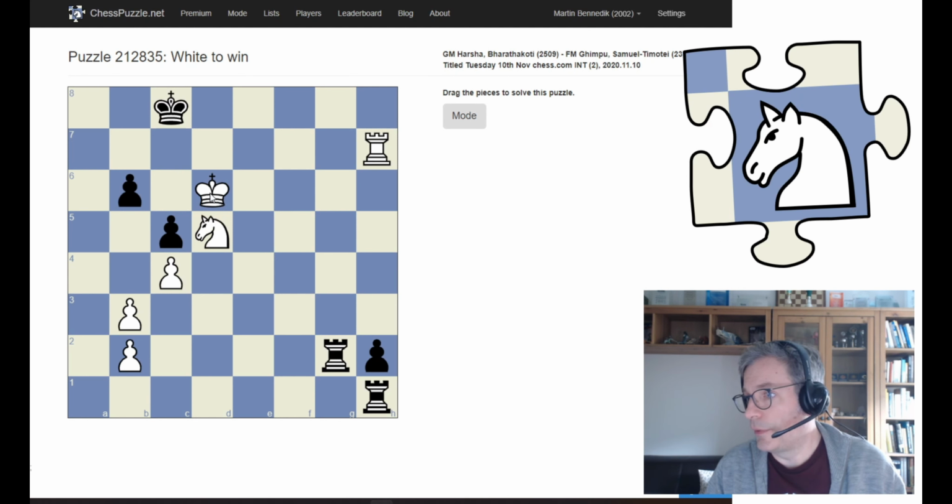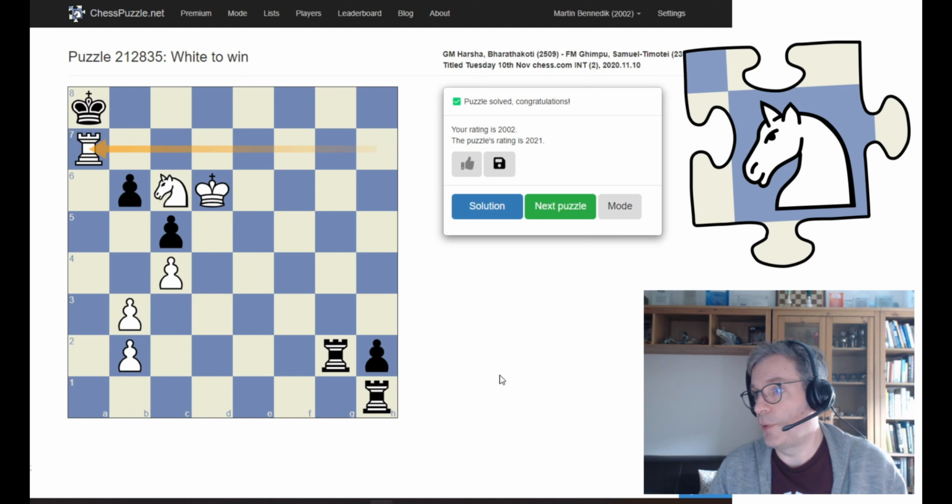Also, king c6, threatening checkmate, doesn't work because of the black rook being able to give check here on g6. So the solution is actually to give a check with the knight, and then give the discovered check with the knight and go with the knight to c6, and then it's an Arabian mate here.